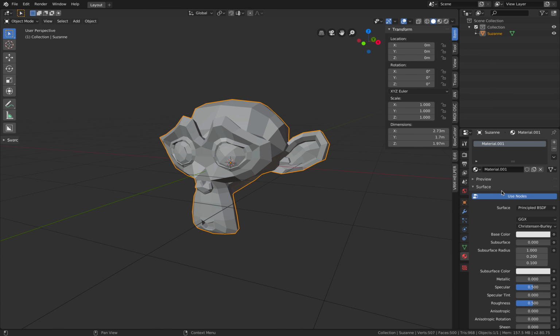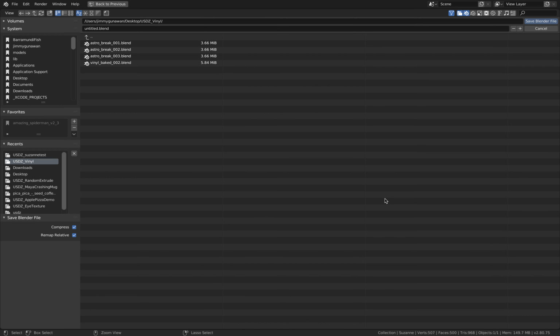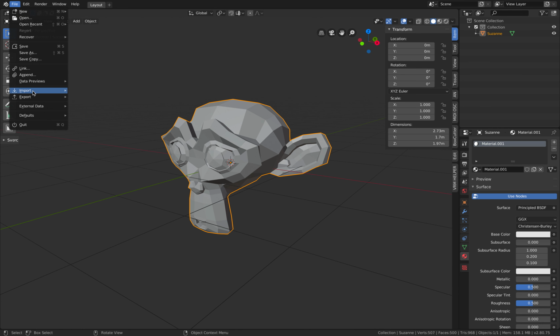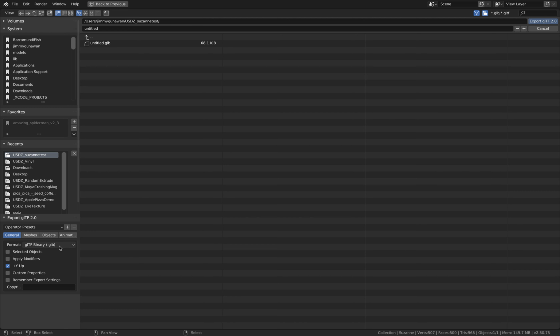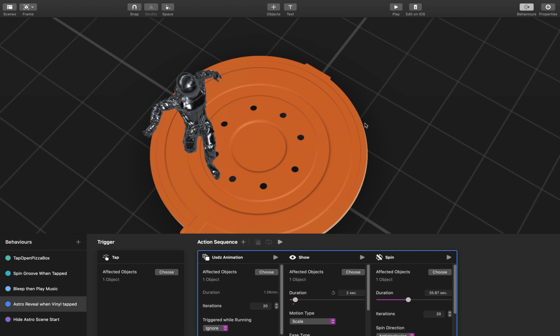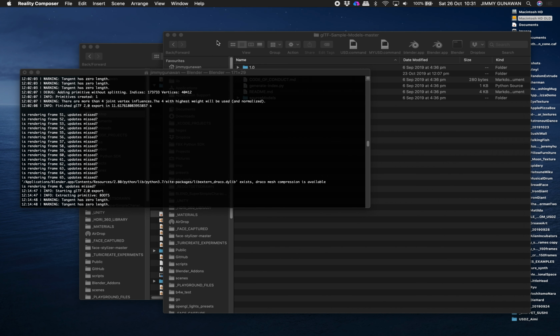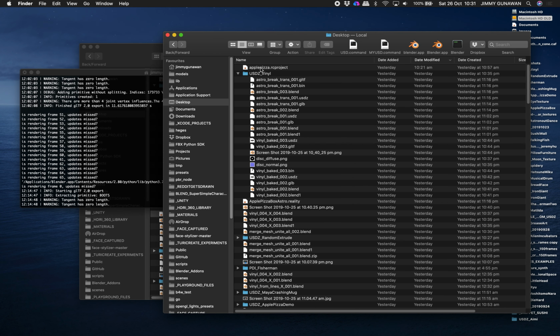So material 1, this is the Principled BSDF, and this will work with a USDZ material, which is a PBR, physically based rendering material. So GLB will actually work now. So I just save it. Okay, I saved it as untitled, but let me quickly close this first and go to desktop.